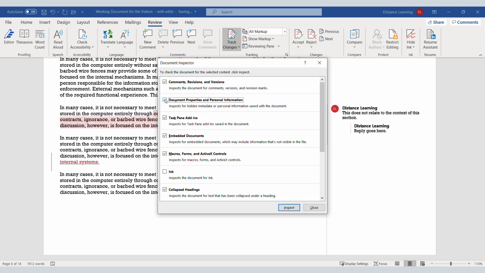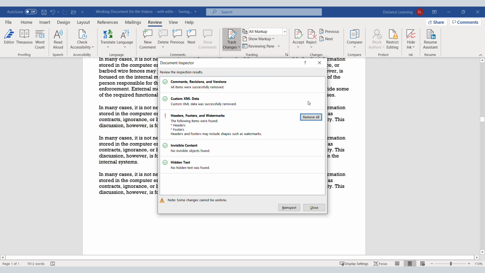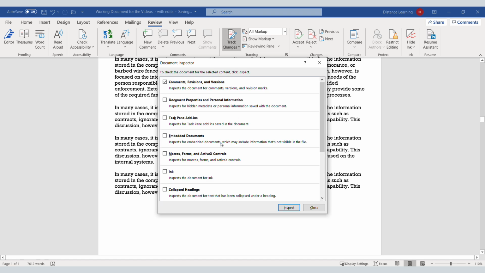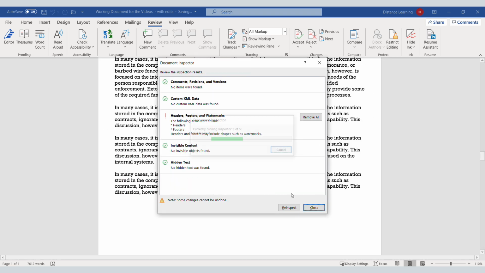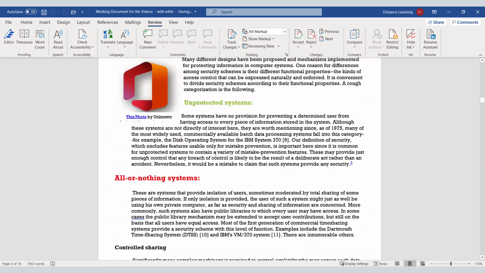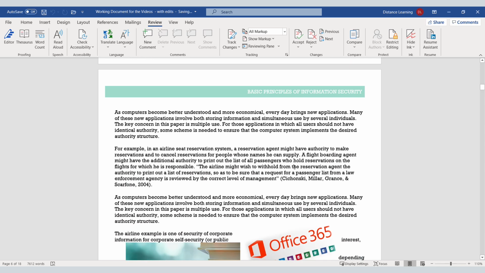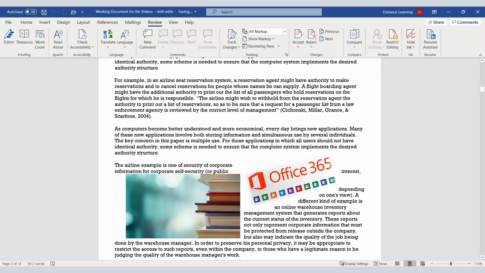Let's say you don't care for these other document properties, your name and that type of stuff, how long it took, but yet we want to remove all the comments, revisions, and so on. We click on Inspect, and then remove all the comments and notes about the comments. Reinspect it again. And now it is safe for you to send this document to your audience, and they will not be able to view any of those comments that you had made while working with your team.